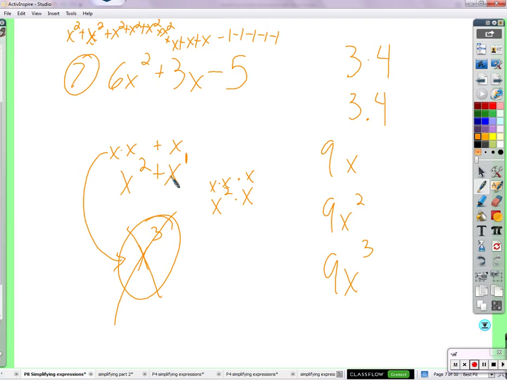Let me show you how different these two things are, x squared and x. Let's try to visualize them. x squared can be seen as a square. It goes back to ancient Greece and Rome. That's why we call it squared, because if we wanted to think of a number times itself, we would think about a square, with x on all sides. What's the area of this square? x squared, x times x, base times height. Now x is just the measurement of the length of this square, from here to here. So trying to add a square to a length doesn't make any sense. It's just like apples and oranges. Okay?